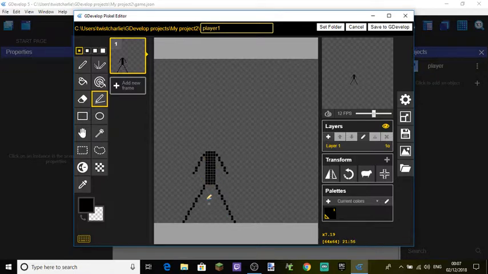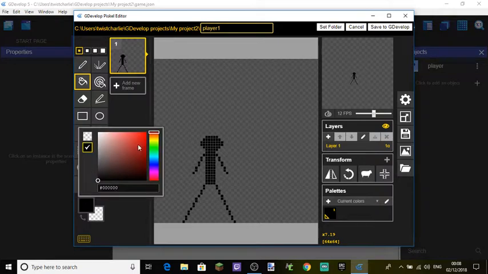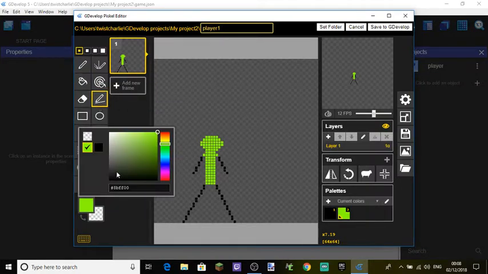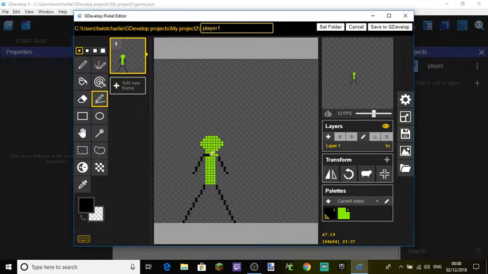Yeah, that was perfect, right? That looks good. And then I'm just going to create a face. Here we go, I'm just going to create that like that. Let's create this one green, which means it's not fighting. And then let's create the rest of it like that.